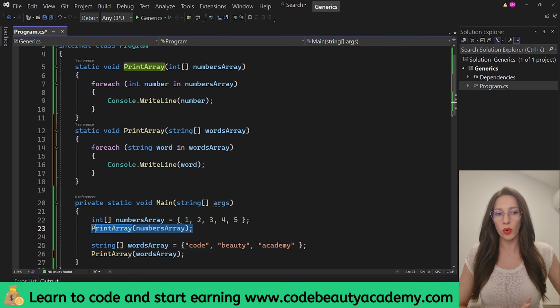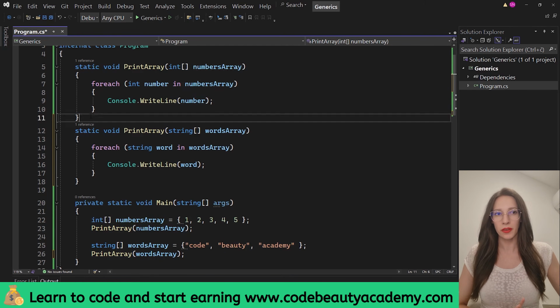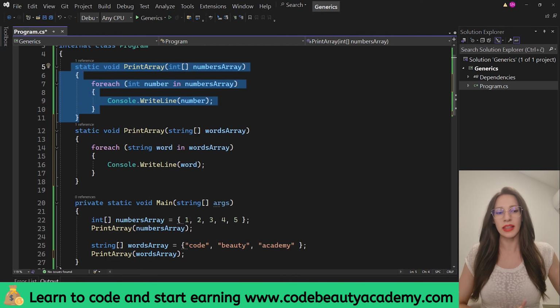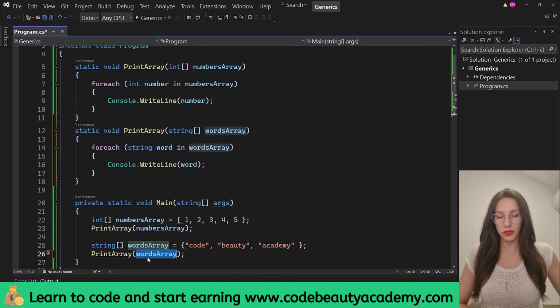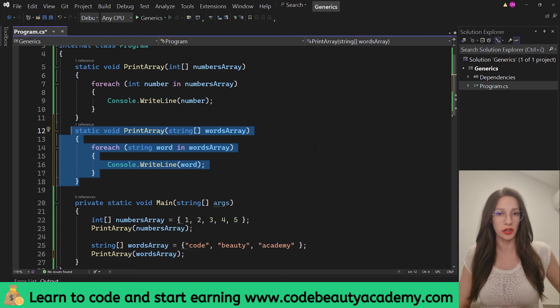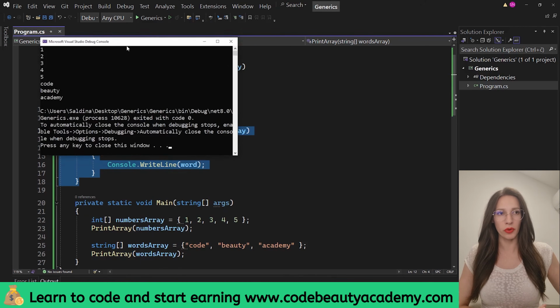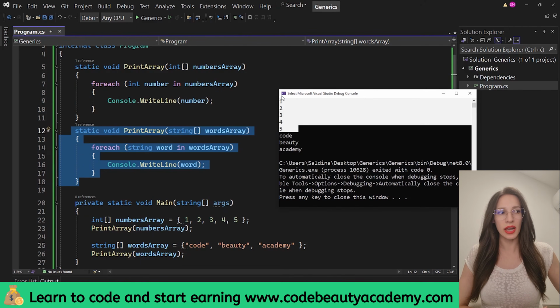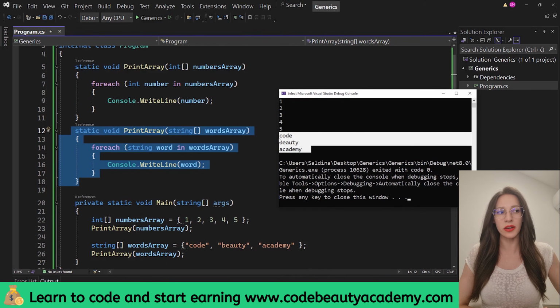So when we invoke print array here and we pass array of integers, the first one is going to be invoked. And then when we invoke print array here, but we pass this array of strings, then the second method is going to be invoked and everything should work. So if I start the program, as you can see, here we get our numbers array, and then here we get our array of strings.